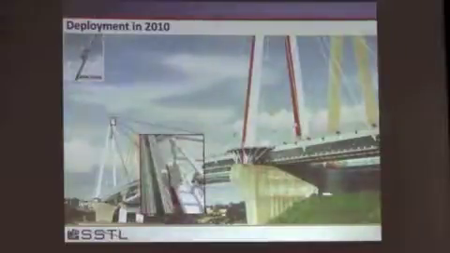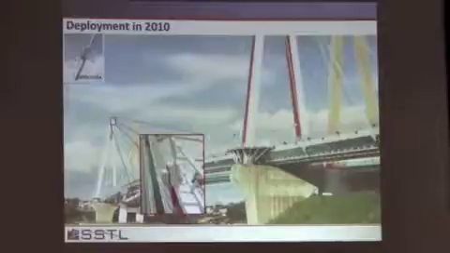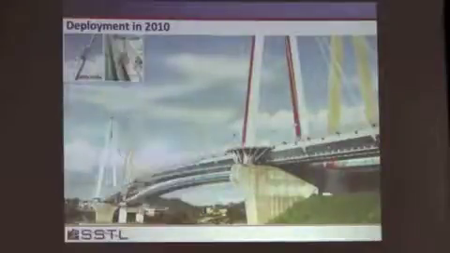This is on the tower. You can see the wireless sensor held on by magnets. In this case, that's the wireless sensor right there. This was the base station. It was on at one of the pylons, and it was an industrial-grade PC. There was a UPS in there. This is one of the sensors that was on the pylon.